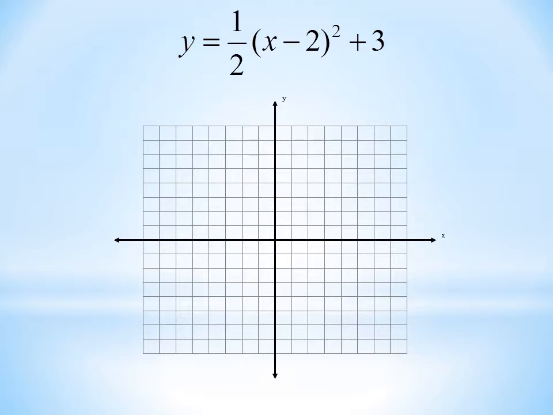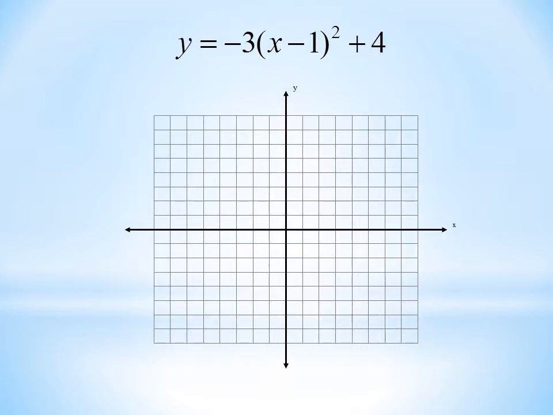Let's see what happens when our a value is a half, though, instead of a larger number. Let's go to something smaller than 1. So once again, my vertex here is 2, 3. Opposite sign when it's next to the x, same sign over here for my k value. And now normally I'm going to go over 1 up 1, but because I have this y multiplier, I'm going to go over 1 up a half. I would go over 2 up 4, but now go over 2 up 2. And then I can reflect this to the opposite side. So you can see now when I have an a value that's between 0 and 1, I'm going to have a parabola that is wider than the parent function.